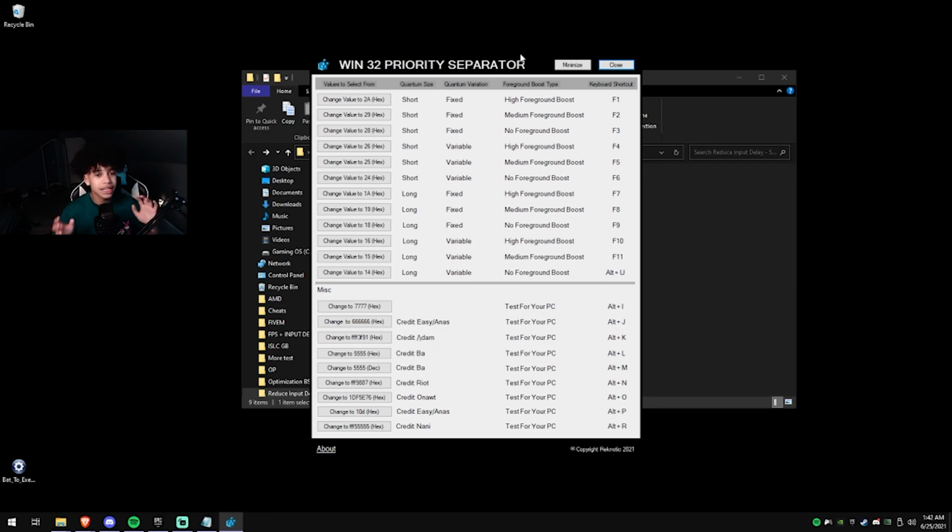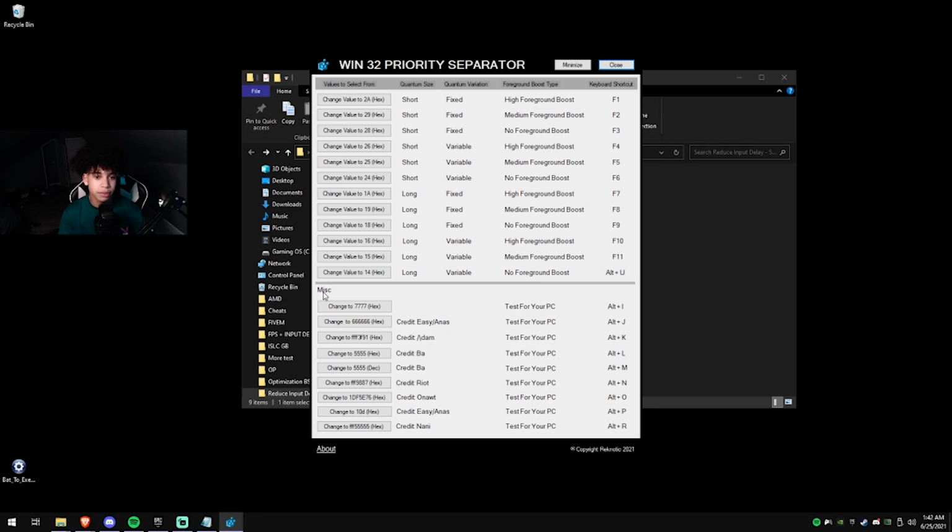Now what this does is it changes registries between your hex. So your hex is basically how fast your computer can register something. So what I would recommend doing is starting at 28 and going lower until you start to feel like your mouse isn't being as responsive or anything of the such, or your mouse just isn't responding. The better your computer, the lower you can go. The worse your computer, the higher you have to go. So for me, I went 14. I don't even have the best computer, but like I said, I would recommend testing all of these values and seeing what you like the best.